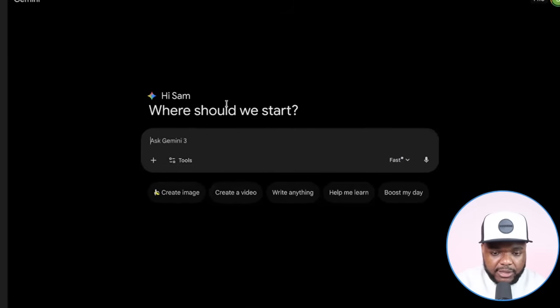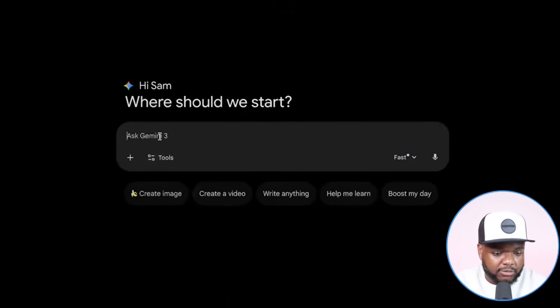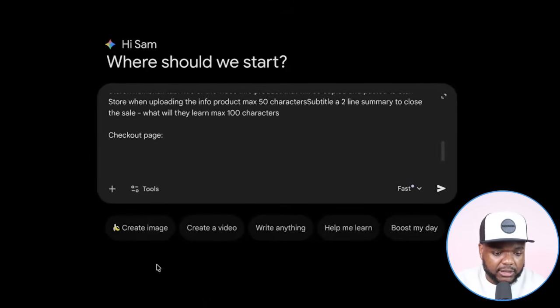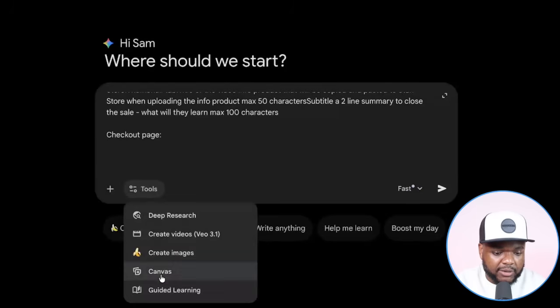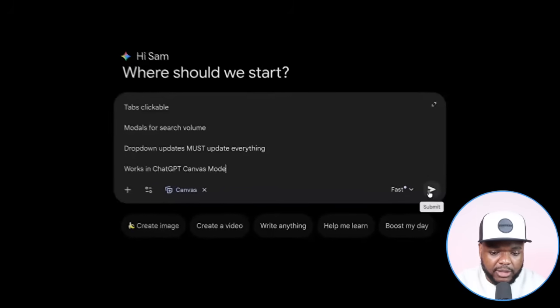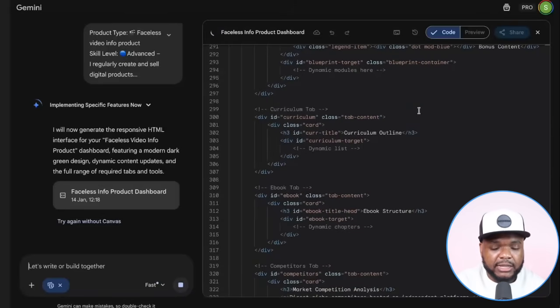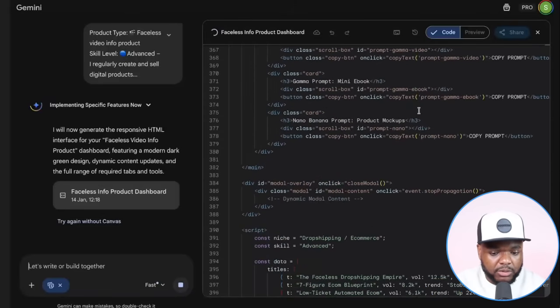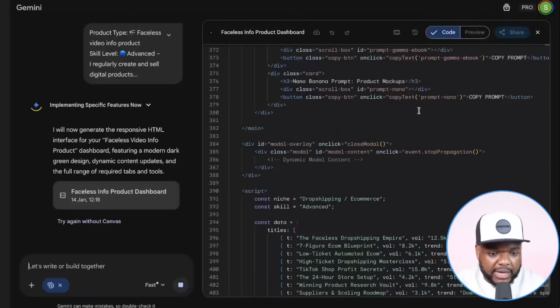And by no means is this an AI comparison video, but the only reason why I know all of this is true is because if I was to enter the exact same prompt into Gemini, which I'm just going to do right now, I'm going to paste everything in there just like this, select canvas mode, leave it on fast, and then click on submit. Gemini is going to do the exact same thing. It's going to write out all of the code. It's going to structure the exact same interactive blueprint. So once again, as soon as it's done, I'm going to be back straight away.